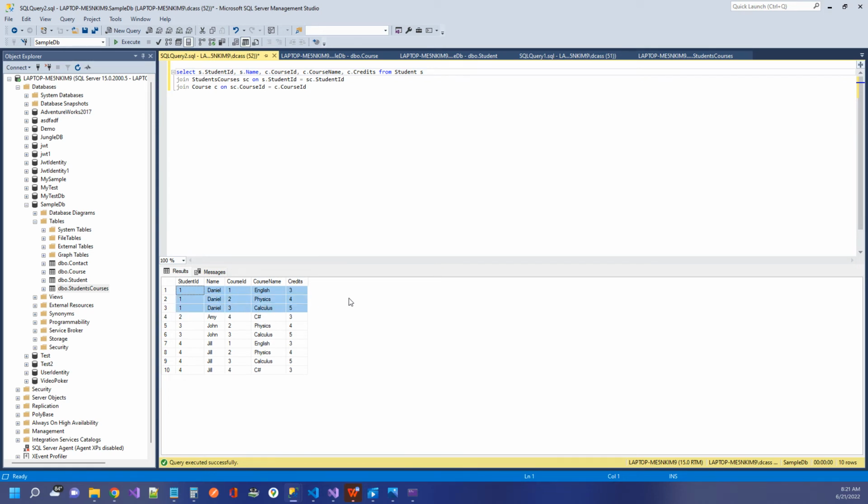So now if I want to see just what one particular student's courses are, I can filter that out by the student ID. So where s dot student ID equals 1, or 2, whatever it is, to see which courses a particular student is enrolled in.